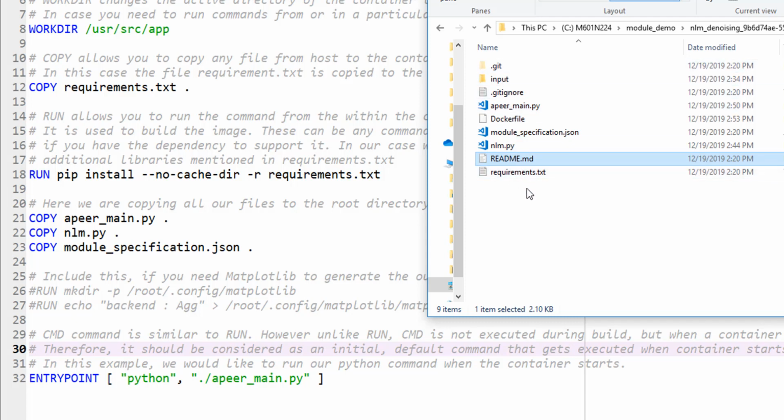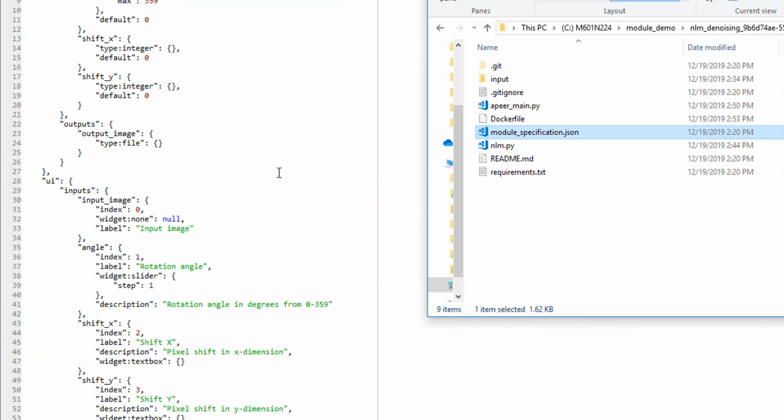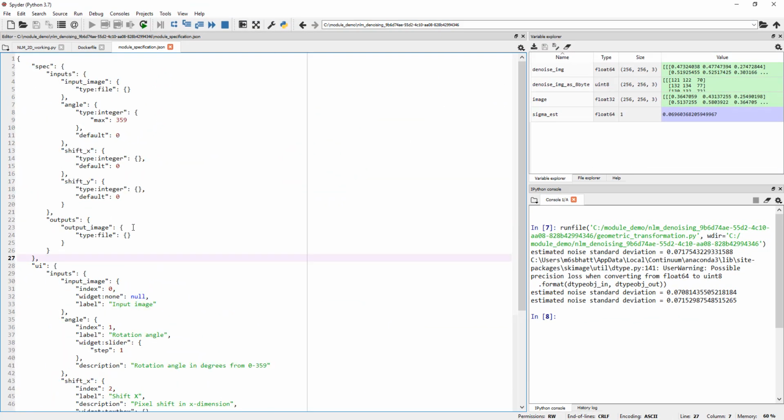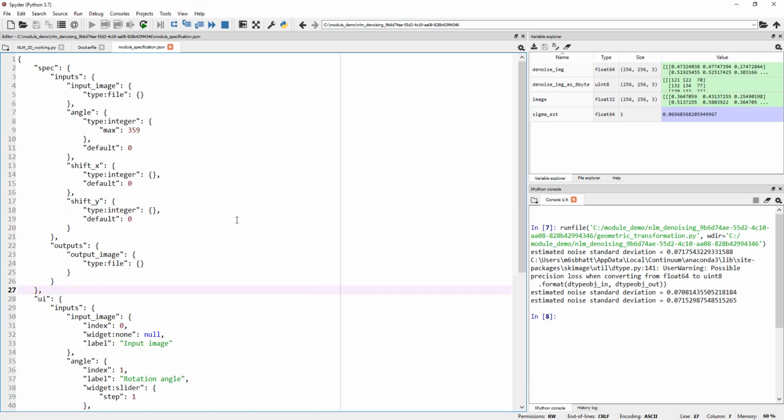So we are pretty much done with our module, except for this JSON file. Let me open it. If you know how to work with JSON files, go ahead and work with this. It's telling you that the inputs are input image, angle, which is of type integer, shift x, which is an integer, shift y, which is an integer, and my output is an output file.